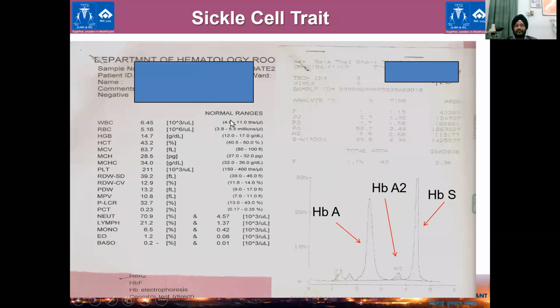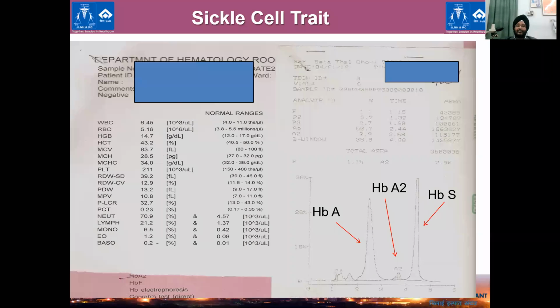This is a classical graph of chromatograph of sickle cell trait. Here we see HbS, a level of around 35 to 40%. Here it is 38%. So in HbS trait, that is sickle cell trait, the hemoglobin S is generally up to the level of 40% or 42%. If hemoglobin S is more than 50%, we should look at the indices. If the indices are microcytic hypochromic, then we are dealing with some compound heterozygous state, that is HbS with beta thalassemia. And we should always do a family study in such cases.